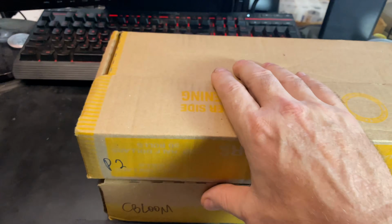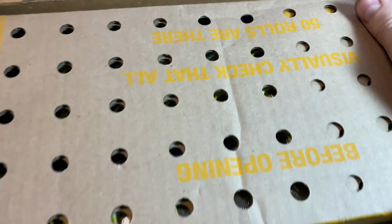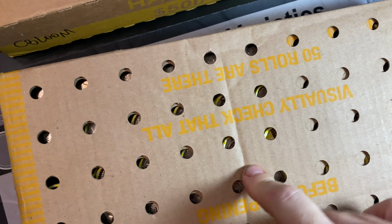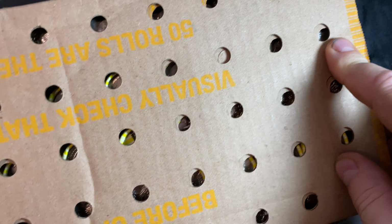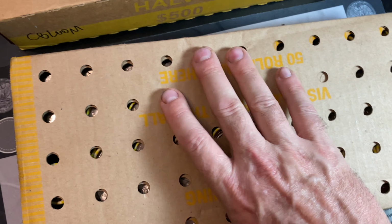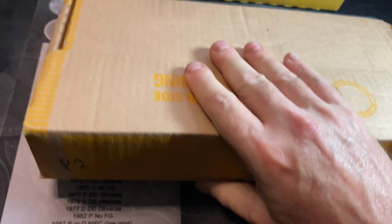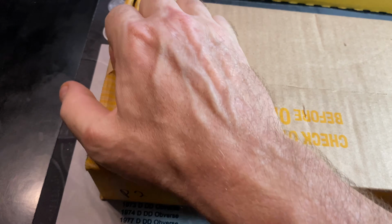That being said, this box right here, and I don't know how well it's going to come out on camera, but when I took a peek in here, there are a ton of new half-dollars, but there are a few circulated enders. I see a bicentennial ender down here and a couple of other ones that look like they're probably either bicentennial or older 70s Kennedy half-dollars. So we know it's going to have its fair share of newer coins, but we have found silver with new coins, so maybe I can get lucky and get some on my own.